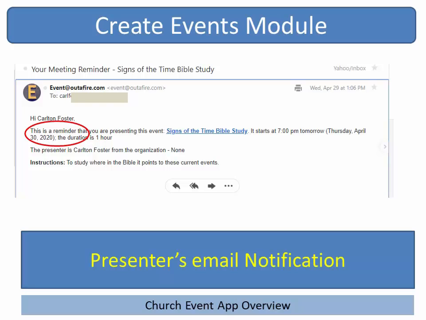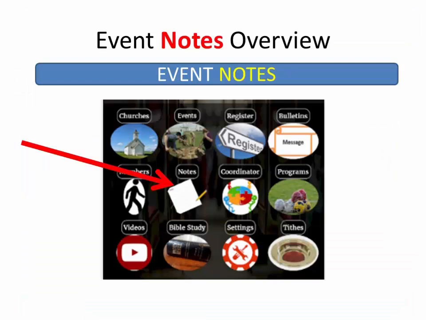Yes, so we're going to go over now to notes. Notes is related to events. These are the notes for an event, and notes is where you go and do collaboration for an event. You can ask questions, you can make comments, and it will be saved under that event itself. And so it's a good way if you're planning a future event and you need information and collaboration between members, if it's private, before you make it public.